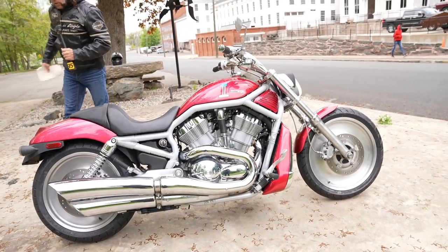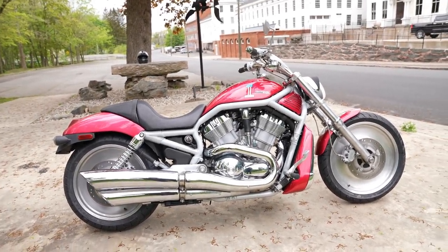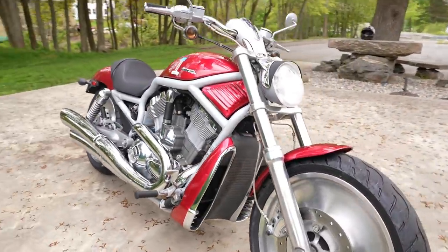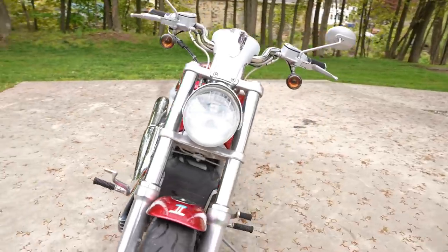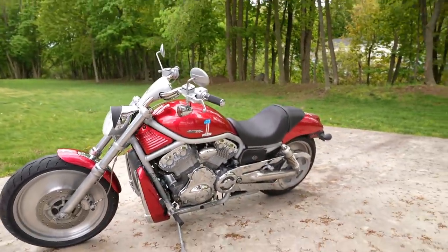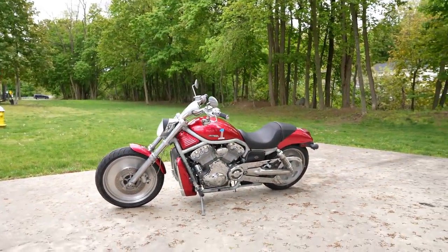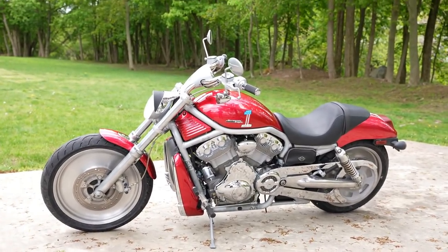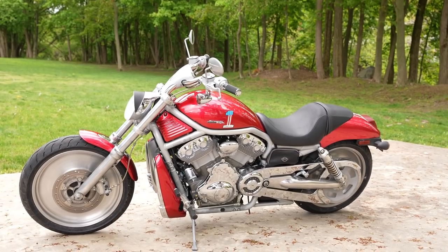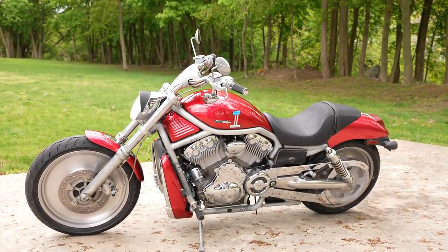This is the same bike that Harley Davidson won four world championships with, the Vance & Hines Screaming Eagle Destroyer in 2006. They took this bike, they put a stroker crank, a big bore, high compression pistons, cams, valves, throttle body, some velocity stacks, and a pneumatic shifter and a shift light on it. And they went 6.8 seconds in the quarter mile at nearly 200 miles per hour, which is absolutely ridiculous. This one here is a much milder street version of that same bike.